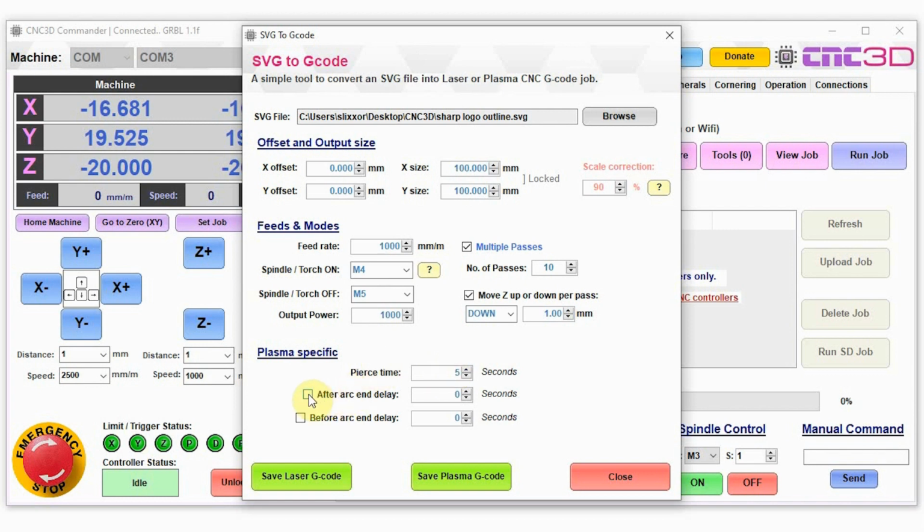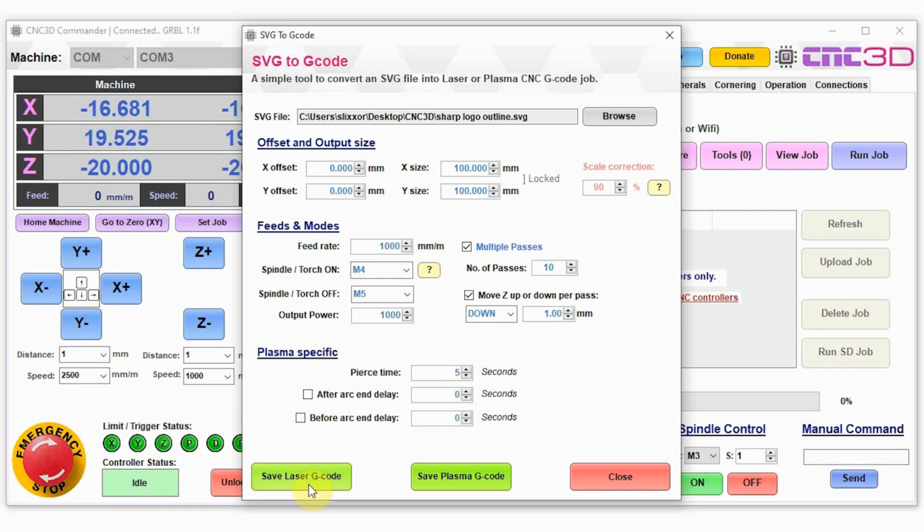You can then choose the after arc end delay, so when it turns the arc off, it will pause for a bit, and you can also set the before arc end delay, how much of a pause you would like to have. Most people generally leave this at 0, but for example, if you're cutting thicker steel using your plasma cutter, you may want to just allow it to sit there and just blow a little bit of free air after the arc ends. So you do have those options.